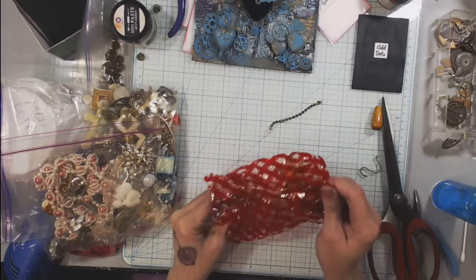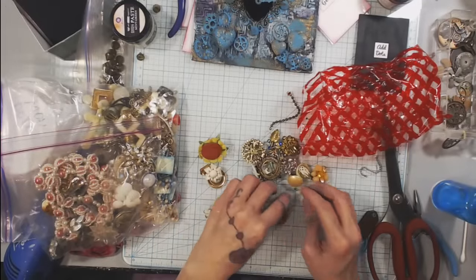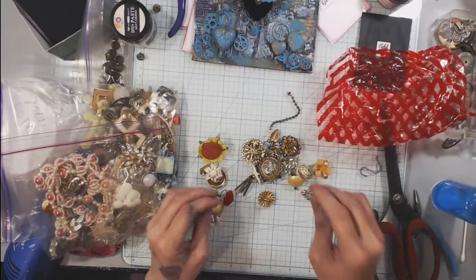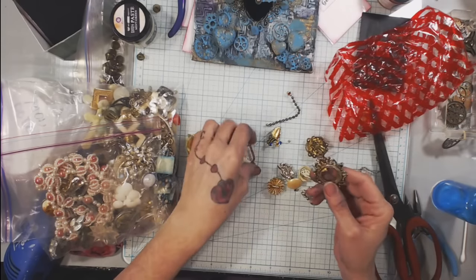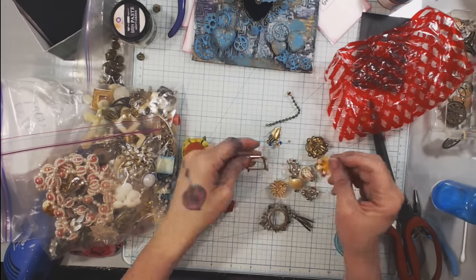Need a piece to go in the center. A small piece. What's this? That might work. Yep, that might work. More seagulls.